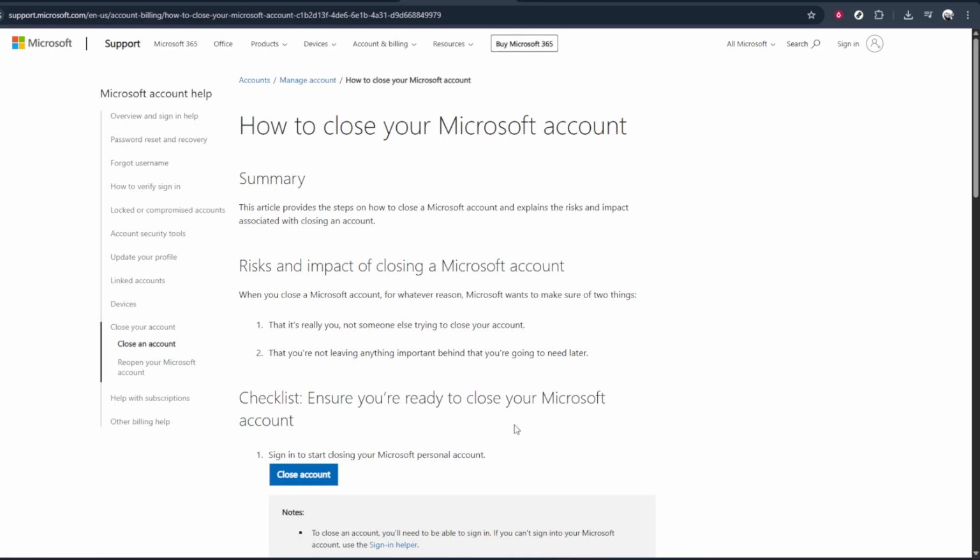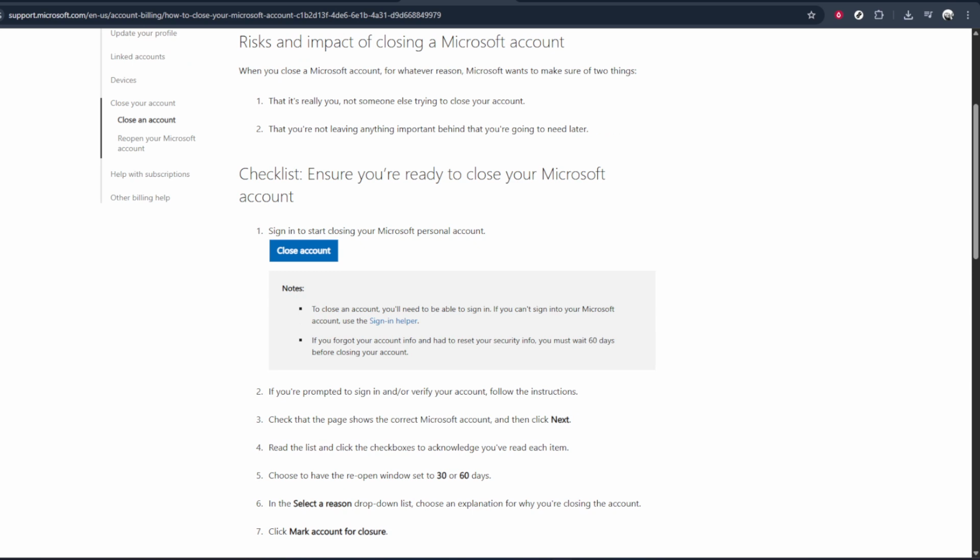At this stage, Microsoft will typically guide you through a series of confirmation screens. While we won't go beyond the click itself in this walkthrough, be aware that closing a Microsoft account can affect access to other Microsoft services tied to that same login, such as Outlook, OneDrive, or other apps. Before you finalize anything, it's a good idea to back up any important files, emails, or data connected to this account, and make sure you're not using it for subscriptions or purchases you still need.